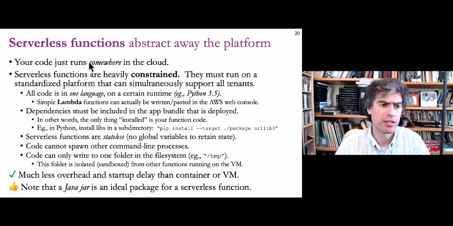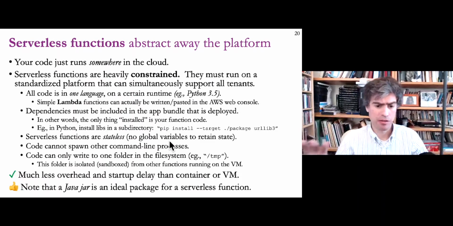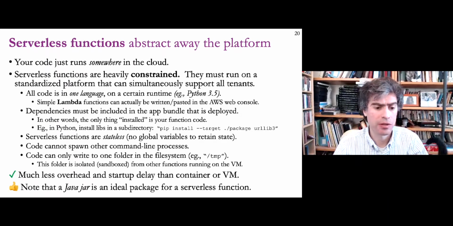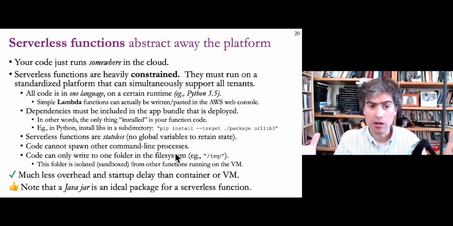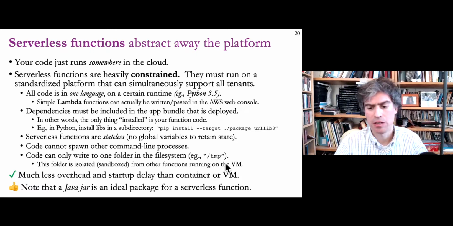And these serverless functions are stateless. They have to be stateless because they're invoked, they return, and then they finish. We don't know where they're going to run. We don't know if they're going to run in the same place, so we can't make use of things that happened previously. You can't run command line processes and things like that. There's no environment at all. The language you're using is all you have available. And you don't really have a file system. You do get a temporary folder you can write files to, but that doesn't give you much power.